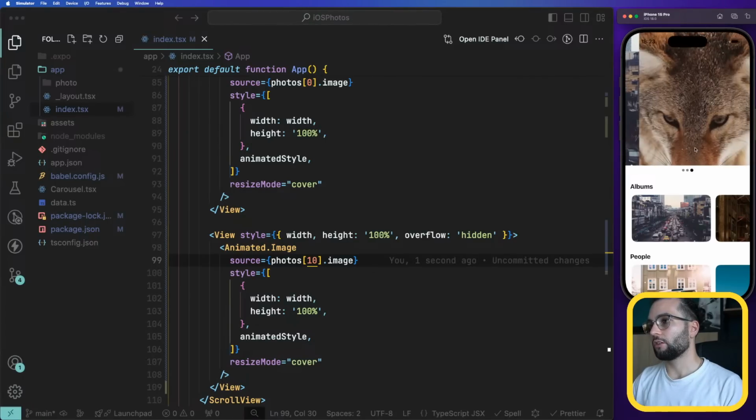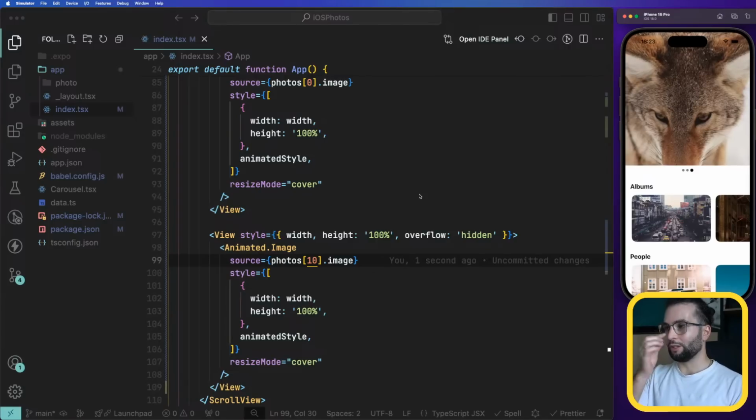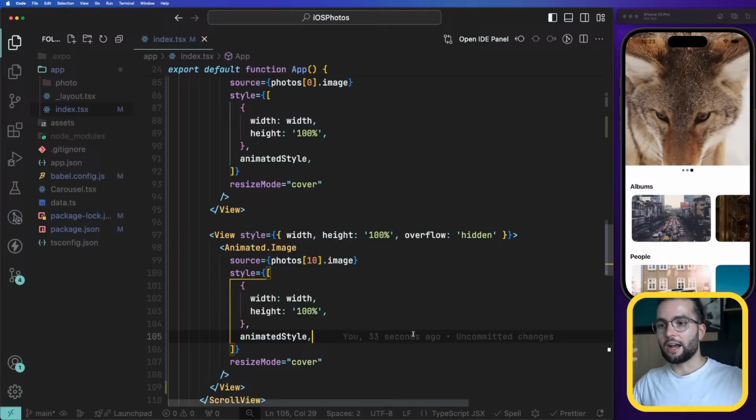Okay, so that wasn't actually that bad. It was not that complicated to implement, and hopefully I explained how shared values, animated components, animated styles, and animation modifiers like withTiming are working together to create animations.